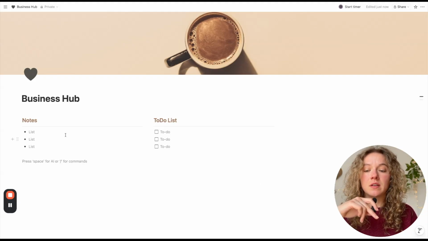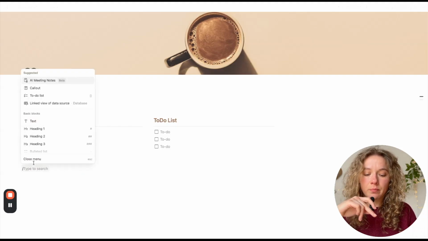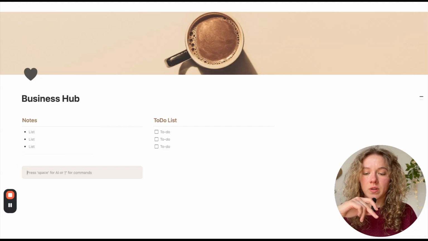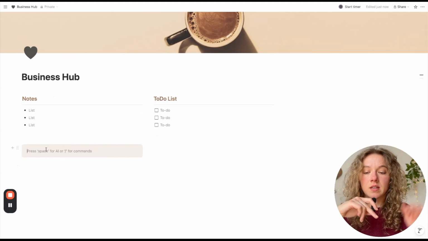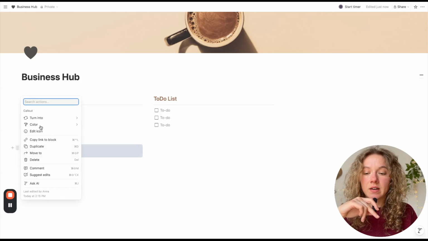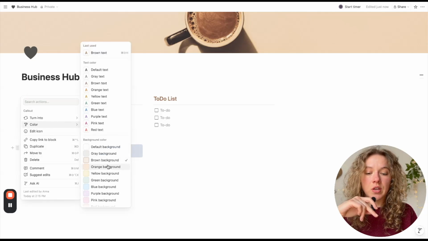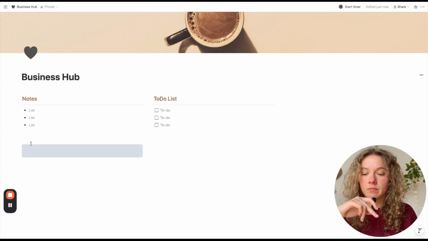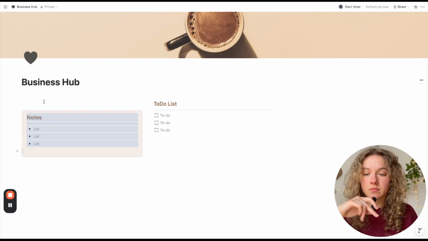First of all, let's create the sticky notes section. So we already have this notes list, but let's put this inside a callout so I can also show you what it actually is. You create a callout, and it's like this rectangular section. You can even click here and change the color if you want to. I just like this brown because it's nice. And then we just select this section, for example, and move it inside.